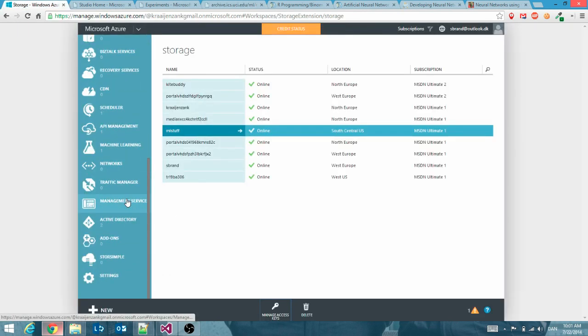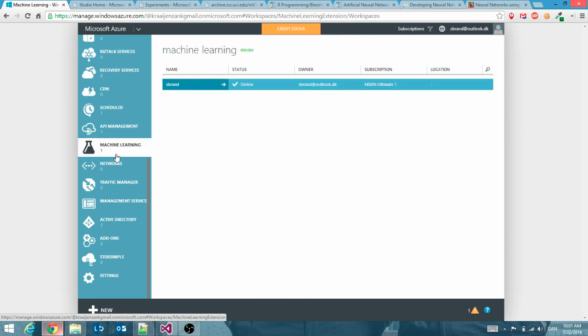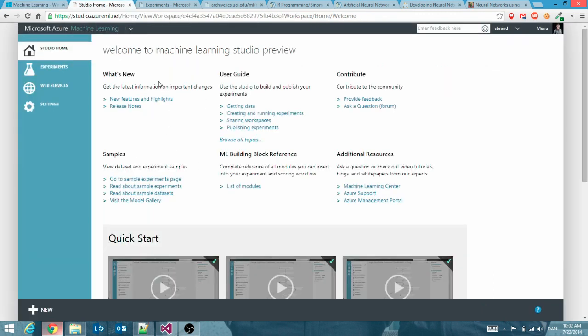Machine Learning is a new service in Microsoft Azure, and you can see it right here when you're logged into the Azure Management Portal. The first thing you'll have to do is create a workspace and then assign a Microsoft account or a Windows Live ID to that workspace. I already did that. It takes a few minutes to provision, and when you do that, you'll have access to this Machine Learning Studio.